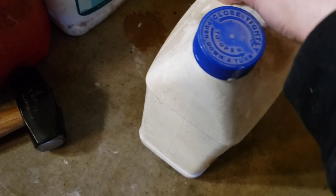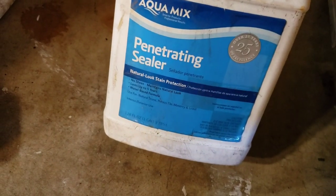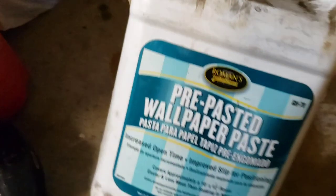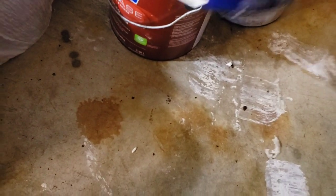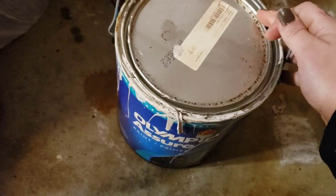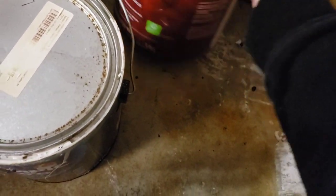But what's funny is when I got there, she was like, you don't have to take it all. I was like, no, don't go back on what you said in your post. It's fine. I got some sealer. I got some actual wallpaper paste. So, I don't know if I ever want to have wallpaper. This is pretty empty, as you could hear. But I do a lot of different kinds of projects, so I figured any little bit counts. So I just took it all.